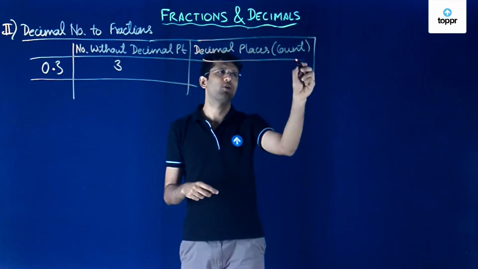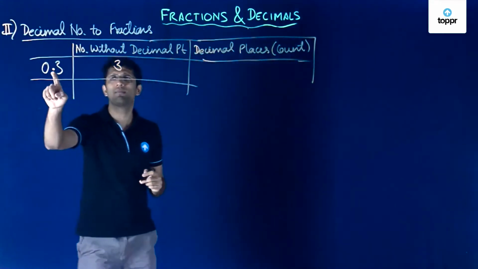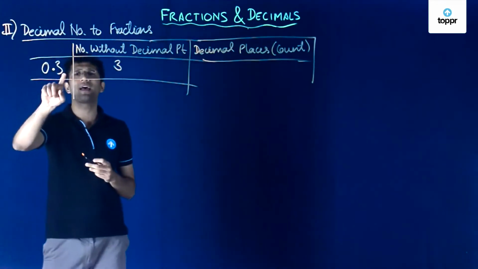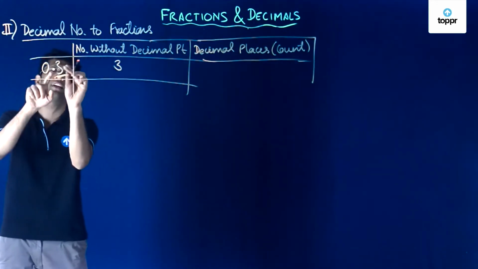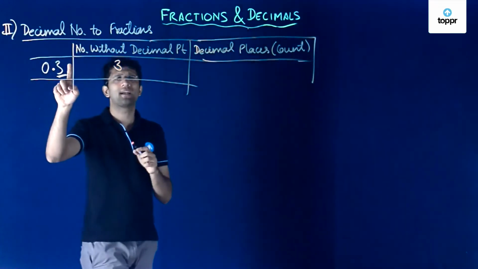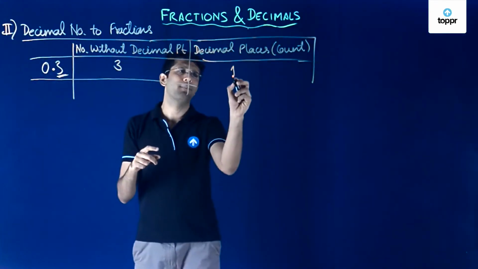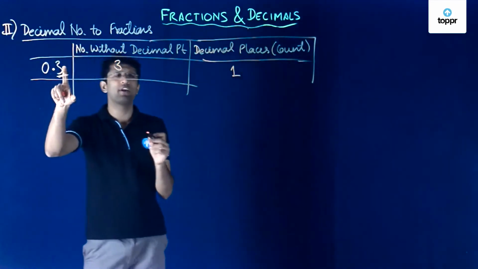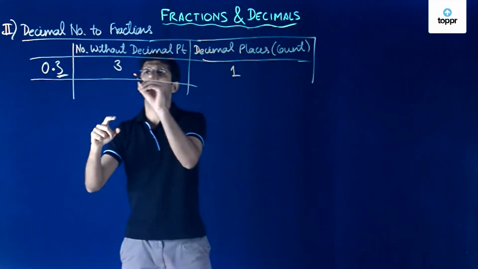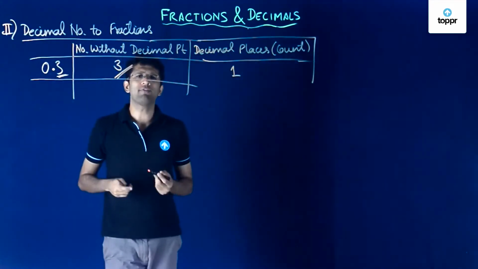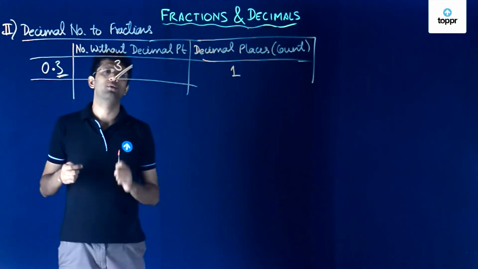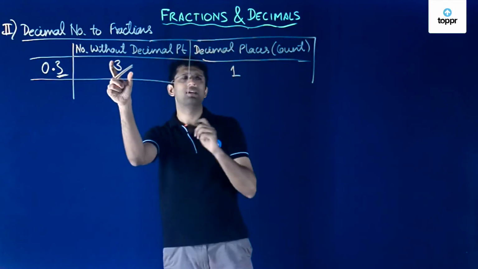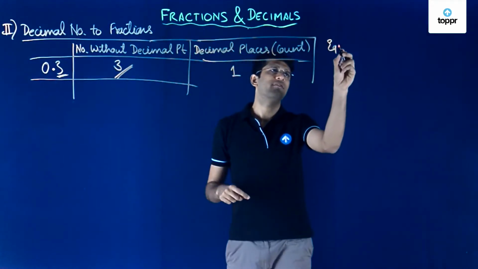So this becomes our second column. Now note that in this number the decimal point is here and the number of digits to the right of the decimal point is 1, because there is just one digit, which is 3, and so the number of decimal places is equal to 1. Because we have one digit to the right, we can multiply this number by a power of 10 that contains 1 zero. And so the power of 10 that contains 1 zero will be the divisor. And so I will now write down the equivalent fraction.